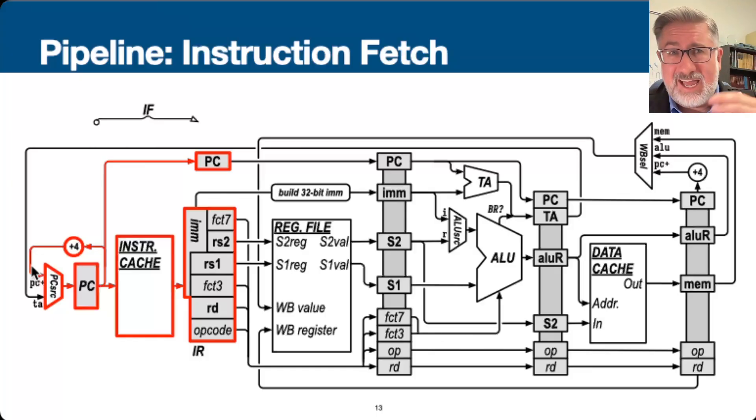To make a pipeline efficient, we're going to just load the next instruction and start it. If it turns out it's a branch and we want to take that branch instead, loading the next instruction will be a waste. But if it's just adding and adding and adding, then it will benefit the pipeline. So we're going to load the next instruction anyway. We're going to PC plus four and update that. So that's instruction fetch. And we're carrying forward PC because we're going to need it later.